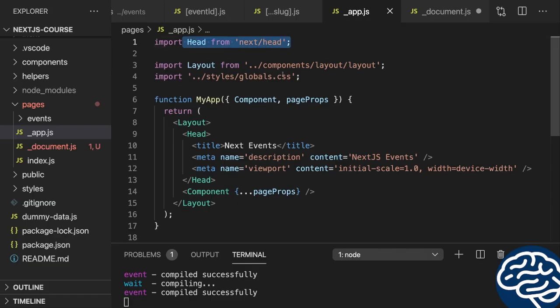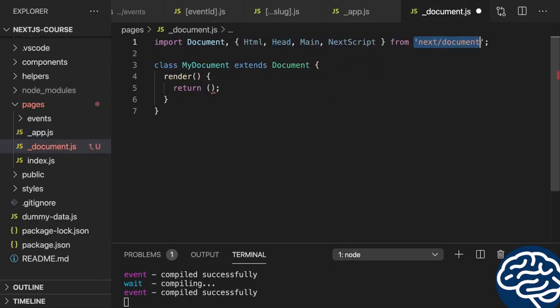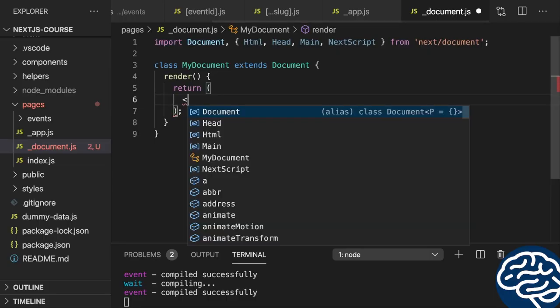Head from next/head is imported to use it anywhere in your JSX code to adjust the head content of the rendered page. Head imported from next/document should only be used in this special document component which we are building here.